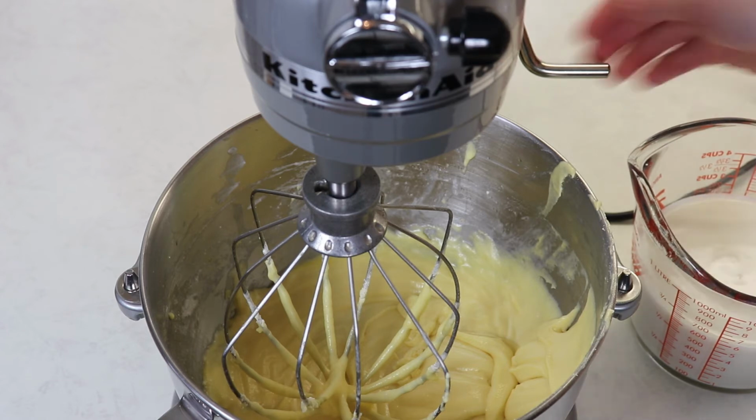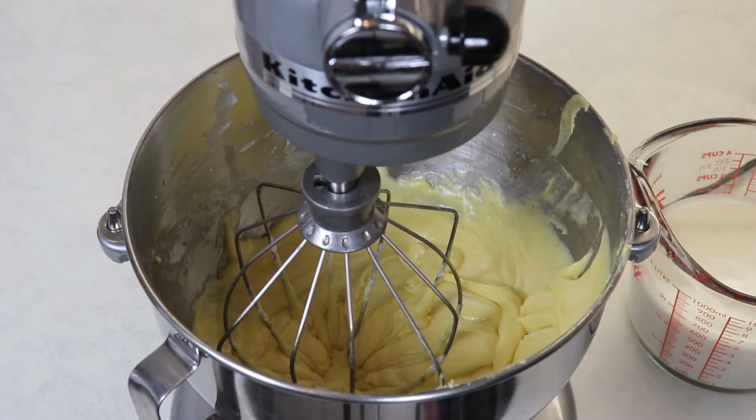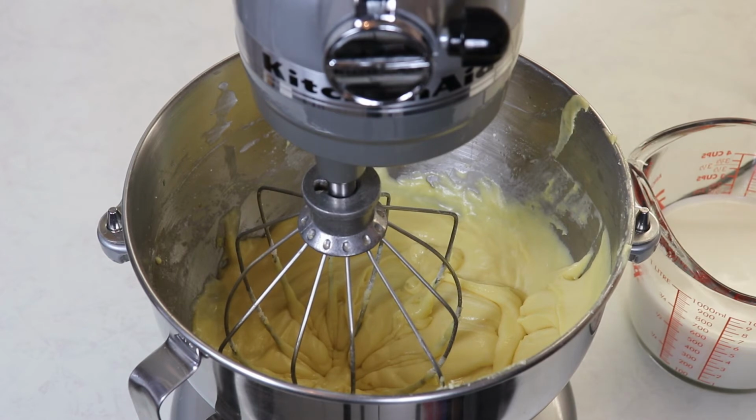Warm is good. So now what I'm going to do is, with my machine on, I'm going to slowly incorporate my milk. Don't add it all at once.